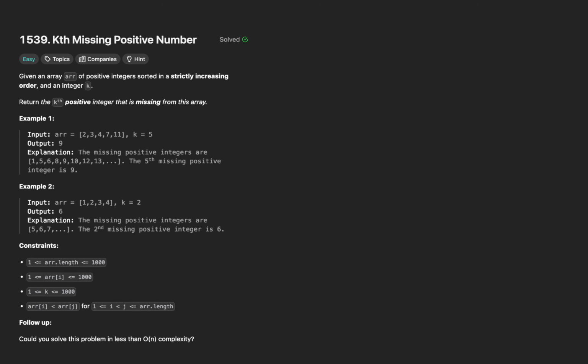On today's agenda, we're going to tackle LeetCode problem 1539, Kth Missing Positive Number. After that, we'll go over an actual variant that Meta asks. Overall, both problems are tricky brain teasers, but believe it or not, there is intuition behind it. By the end of the video, I promise you won't have to rote memorize it anymore.